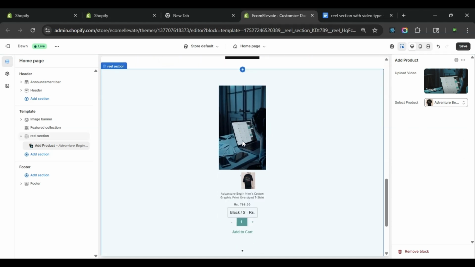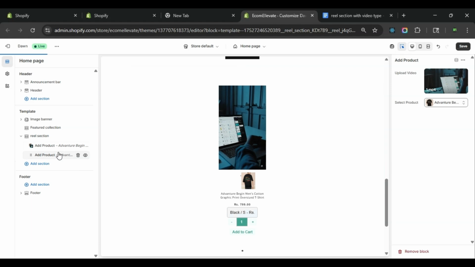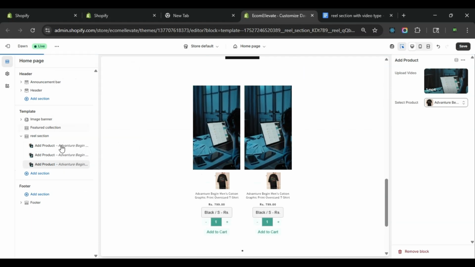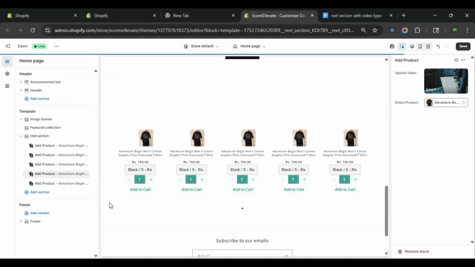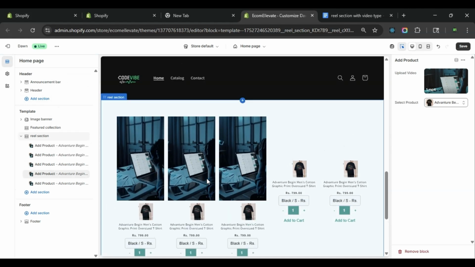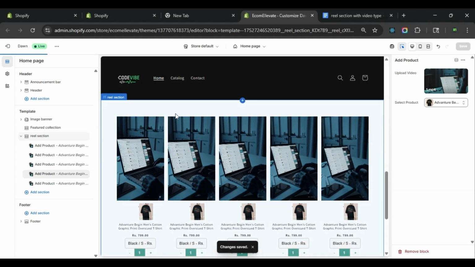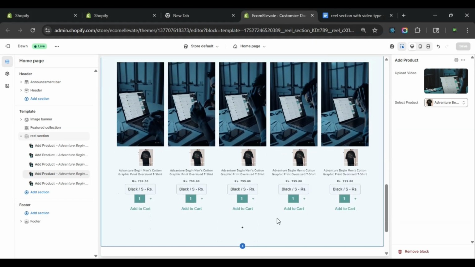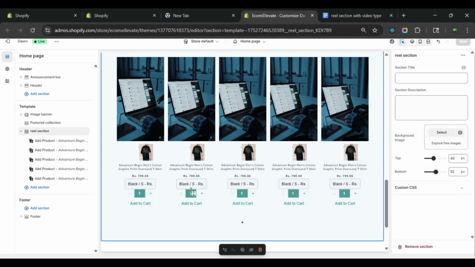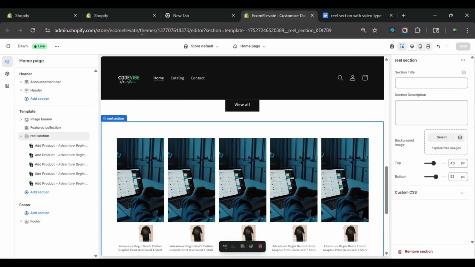So you can see here the video and the product is visible. Same, I will copy this. I will not add, I will copy the same. So I will copy the reel section five times and I will save this. So you can see all the reel blocks and products are visible. You can see the title is visible and the add to cart button, quantity selector, everything is working.